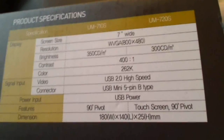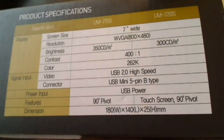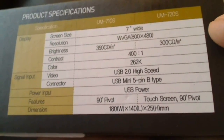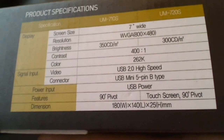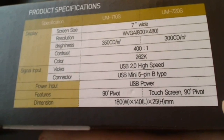And on this side, we have some specifications. If I can get the camera to focus on this, and I'll try not to shake. It's a 7-inch wide monitor. At the top it says 710S and 720S, so you can compare the two. Now the 720S is a little bit less in brightness, 300 cd/m². Its contrast is 400 to 1, and it's got USB connectors. And with the 720S you get that touchscreen functionality, and there are the dimensions.